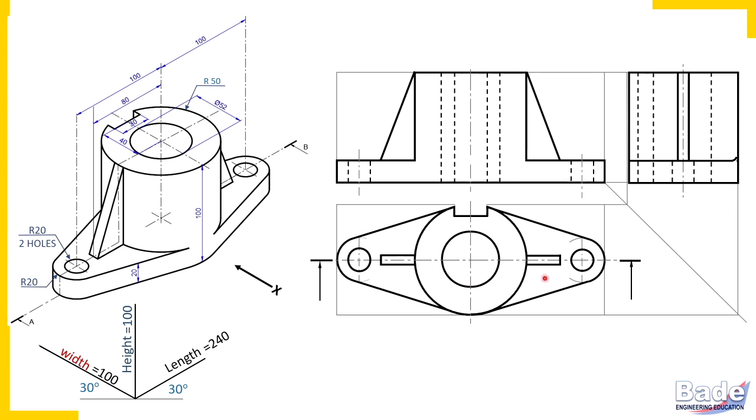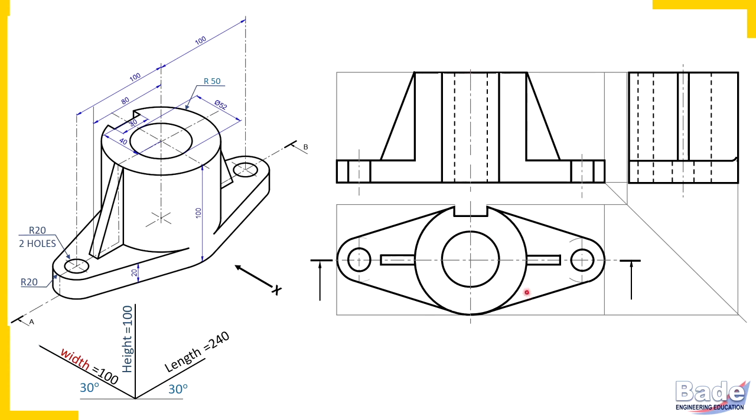So these three holes are no more hidden now. So check here. Focus on these three holes. I have removed those dotted lines and now made this hole visible. Similarly, here I have removed these two dotted lines and this hole is now visible here. Now focus on this hole. That also I have made visible.